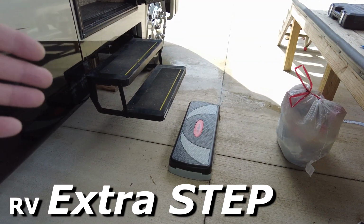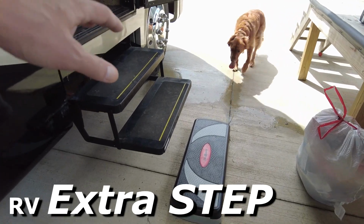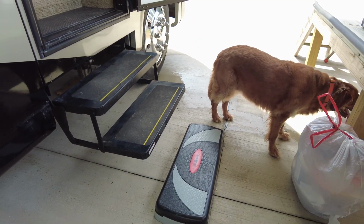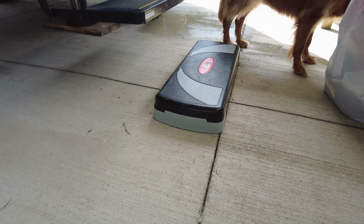I got it to put when you're on unlevel surfaces. It's a perfect width to match the RV stairs. And it brings it up about 4 inches higher.